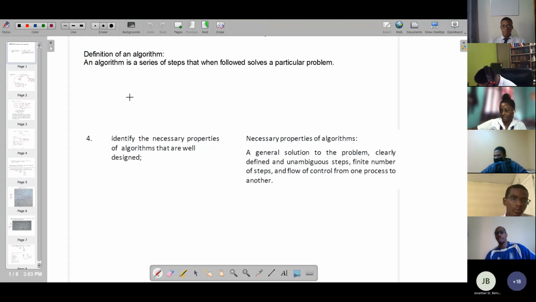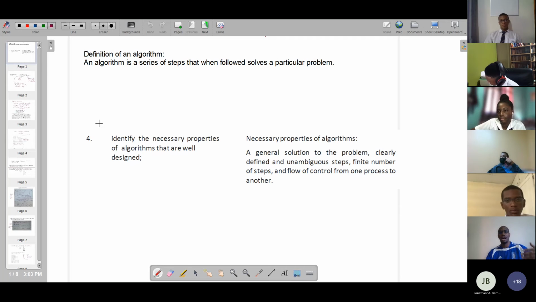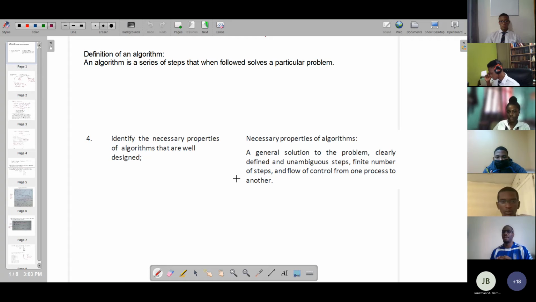We essentially had a general solution to the problem. A definition of an algorithm being that it provides an answer to a problem when a series of steps are followed. We took a look at properties of the algorithm: being the general solution to the problem, clearly defined and unambiguous steps, a finite number of steps, and there must be flow of control from one step to another.